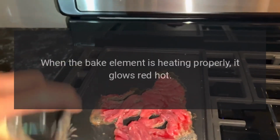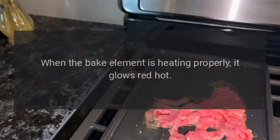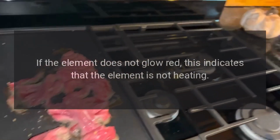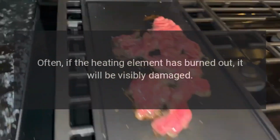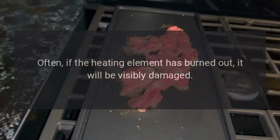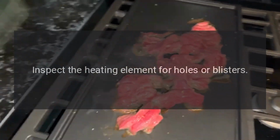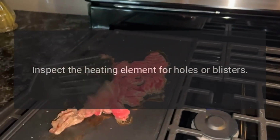Bake element. When the bake element is heating properly, it glows red hot. If the element does not glow red, this indicates that the element is not heating. Often, if the heating element has burned out, it will be visibly damaged. Inspect the heating element for holes or blisters.